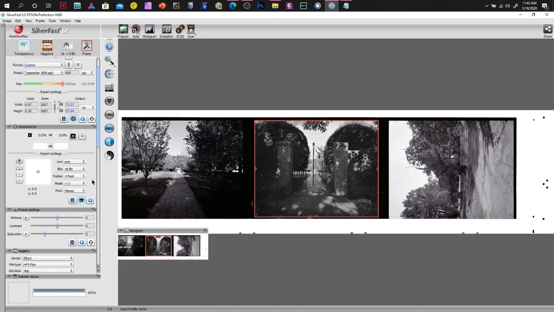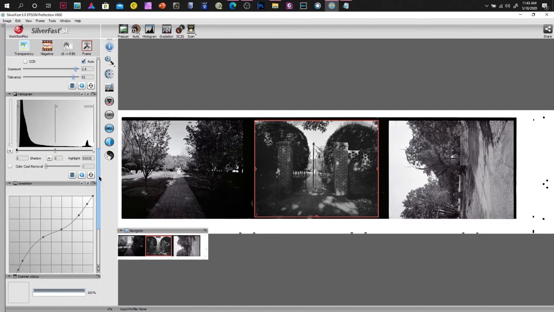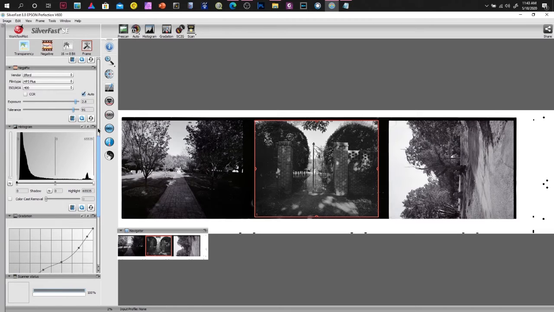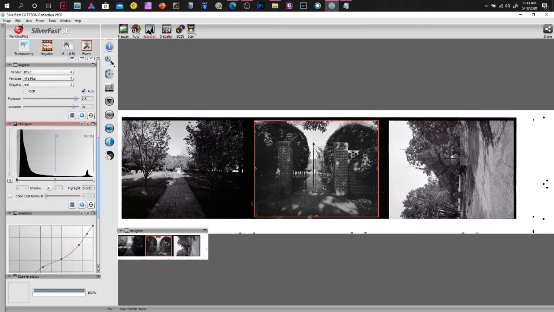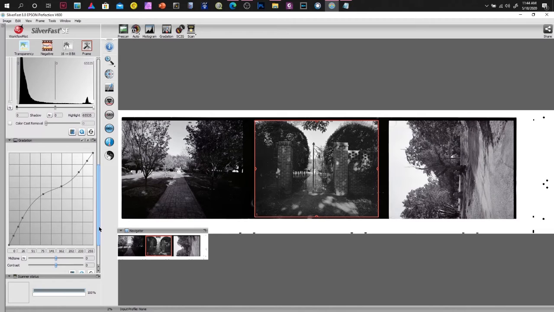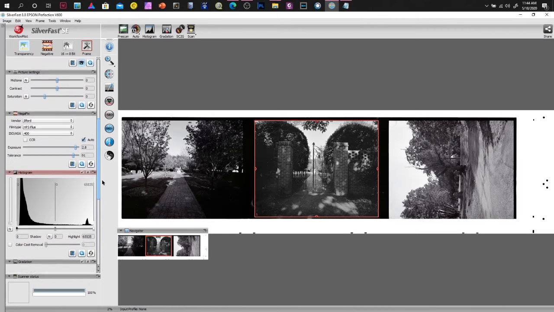In terms of a few other basic aspects of the interface before we call it an episode, you can view the histogram. The histogram is automatically set. You can, underneath that, set the gradation, or what we more oftentimes would call curves.